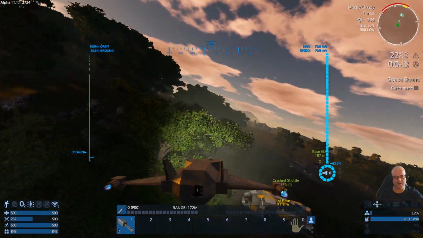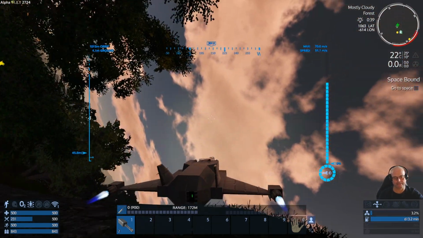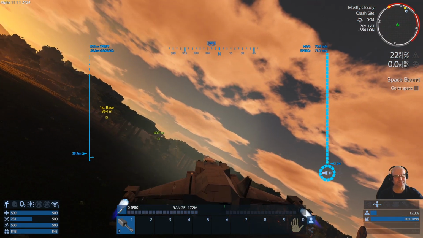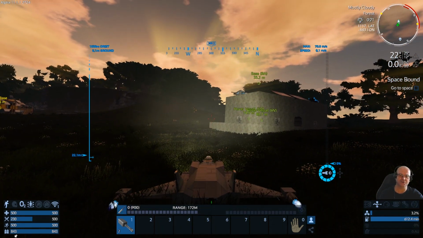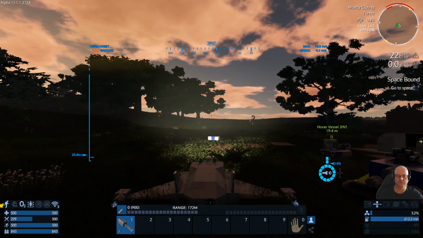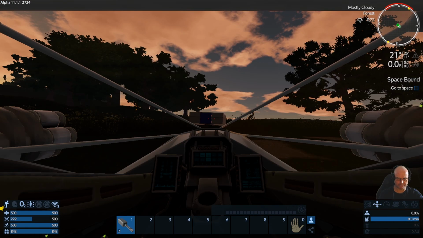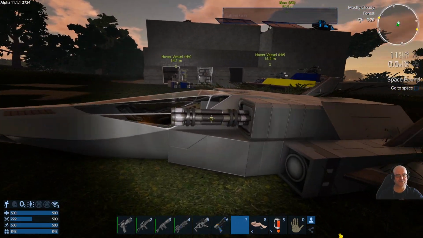Although I'd have to say I'm still not convinced with this atmospheric flight. Oh. It's a bit janky, I'd have to say. I think, as I said in a video that I made with the experimental branch, I'm not quite sure what they're trying to achieve with it. Just seems a bit odd. Alright. Well, it works. As I said, I'm still not convinced.